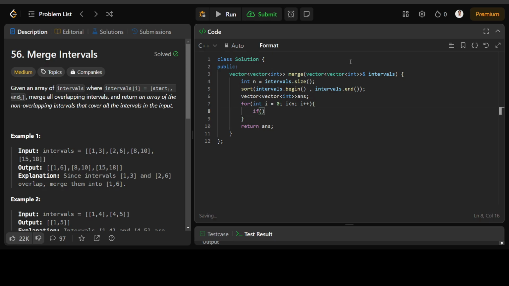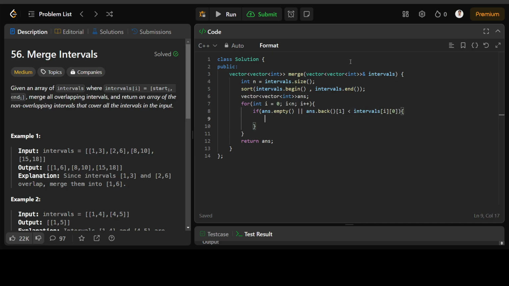What we need to do is check if answer is empty or not. And if answer is empty, okay. What I just told is, check the answer.back's last, that is end, and compare it to the start of the current element, that is intervals of i's 0.